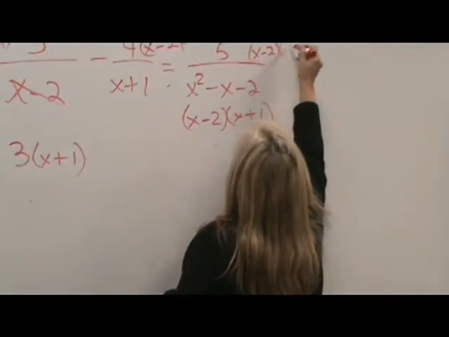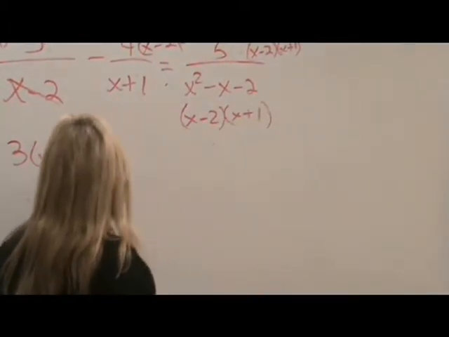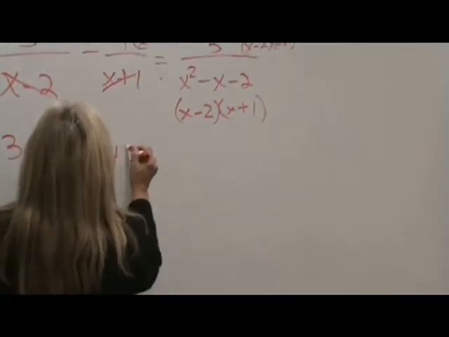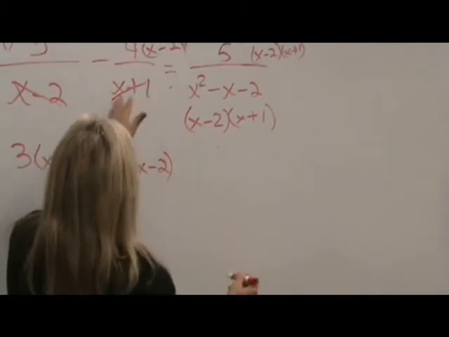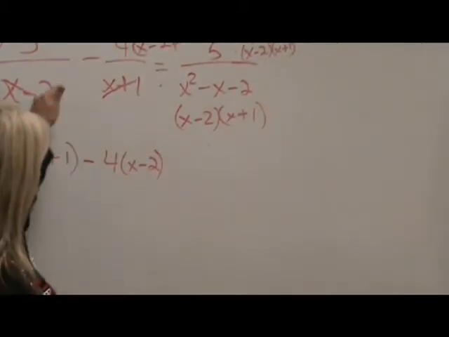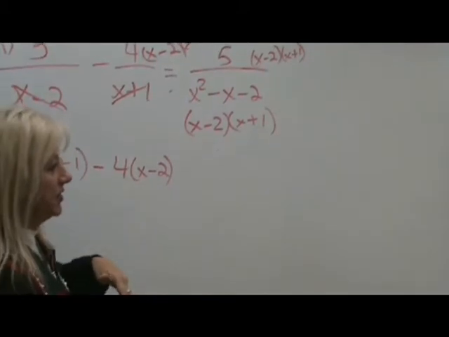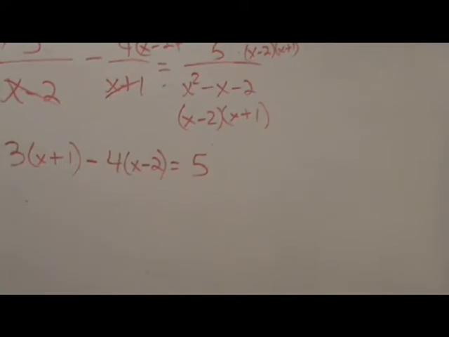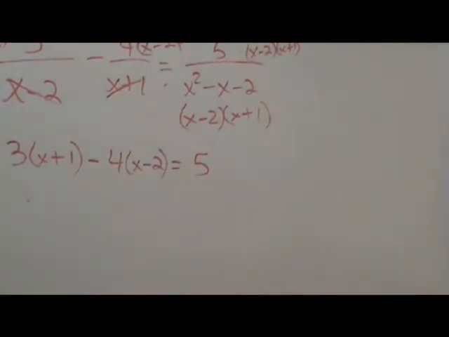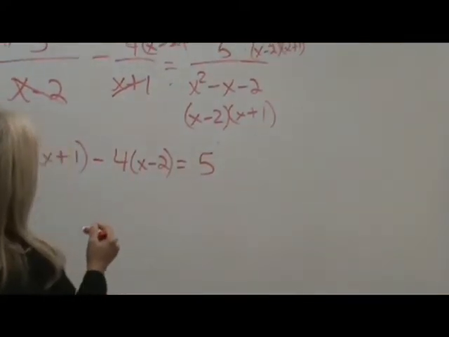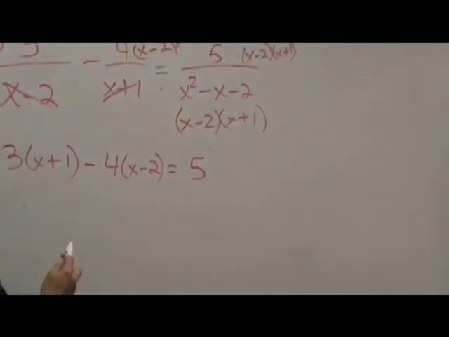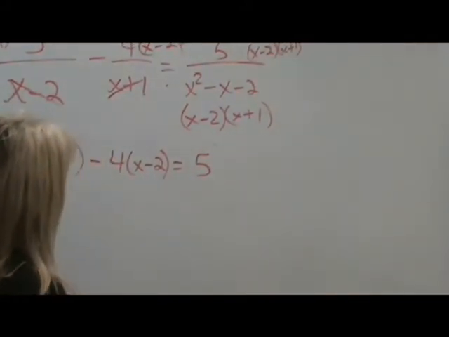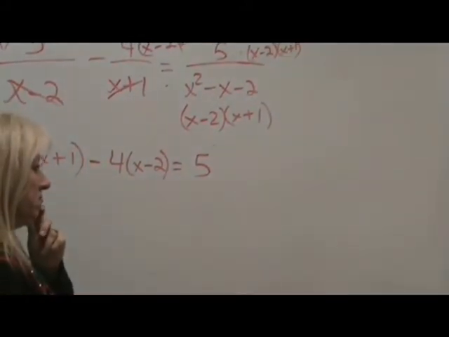And I understand what you said, and that is not wrong, because that's what we end up with when I cancel them. But I want you to realize the reason you're canceling out those denominators is because you multiplied through by a common denominator. Okay, so what if I do keep the denominators in it though? I mean, you're going to subtract it, so it's going to cancel out on the bottom there, but in the equals it still has it. Well, it really doesn't. It wouldn't go away. It'd still be under there, and it would be wrong.